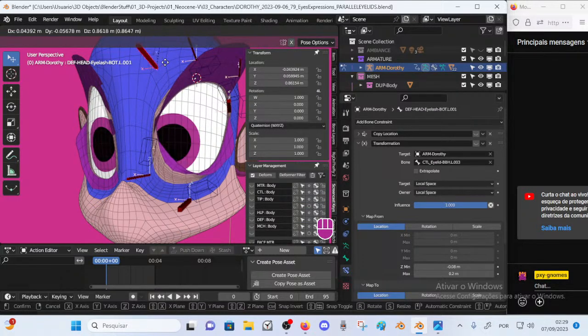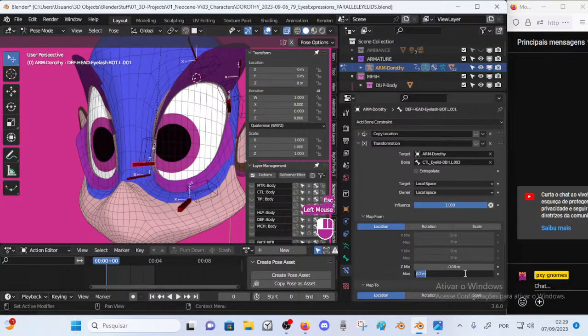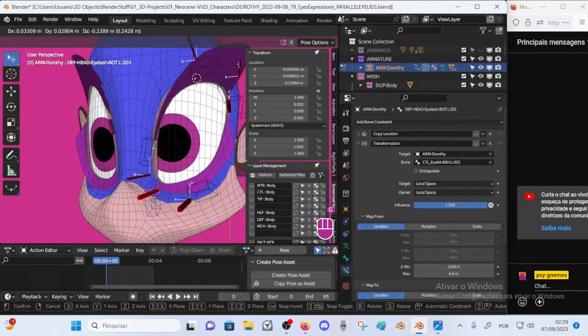Shouldn't go way up, makes little sense. Let's give it somewhere like here, perhaps. This will be a 0.4. Yeah, that's the exaggeration, right? 0.4 max. And minimum, consider the eye hole can expand.